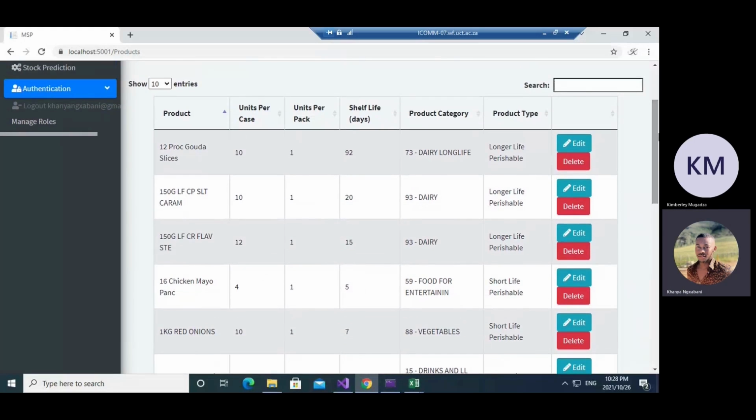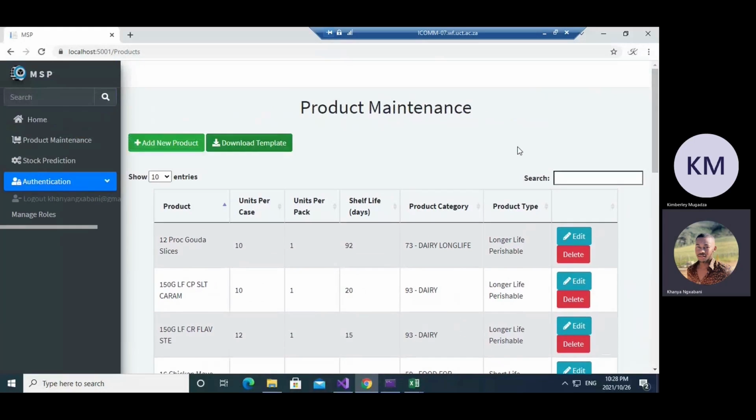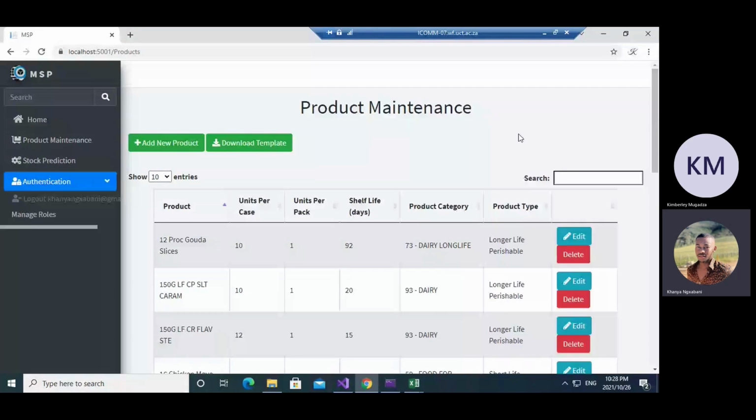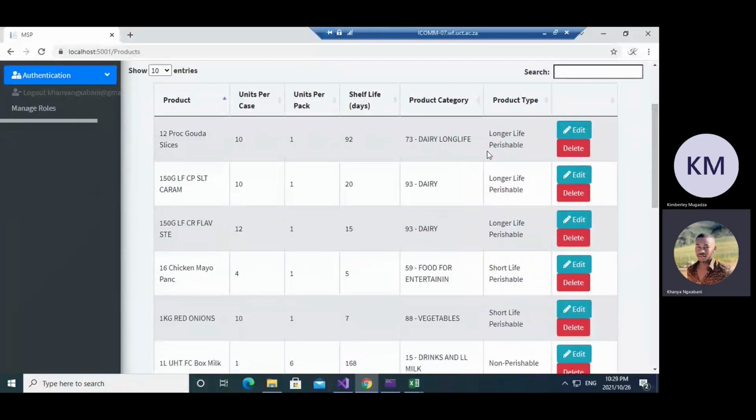So from this data table, I can do a lot of things. First being, if there's a new product in the inventory, I'll have to click on the add new product button to add a new product to our database. After I'm done typing in the information, I have two options, and these options are either to reset all of the information that I just typed in, or if I'm satisfied, I can just click on the submit button and the new product will be added to our database and automatically will show up in our data table over here.